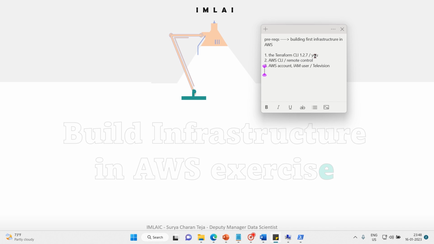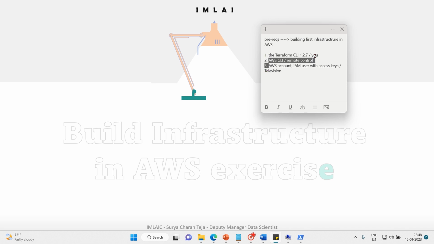During configuration we have to look into a lot of other important concepts also. Here I'll write: IAM user with access keys. These are the fundamental requirements. Terraform was done, we have installed it.